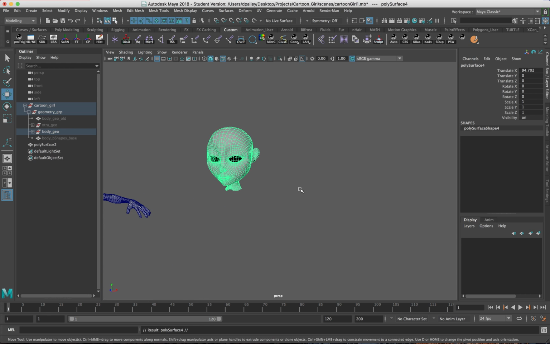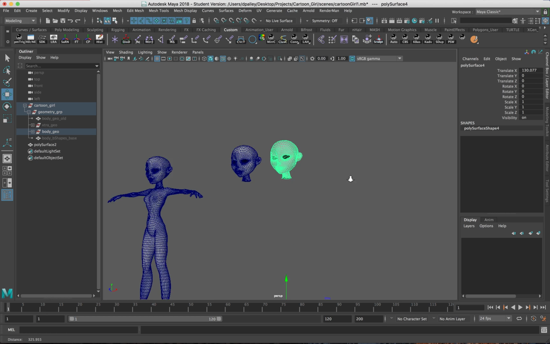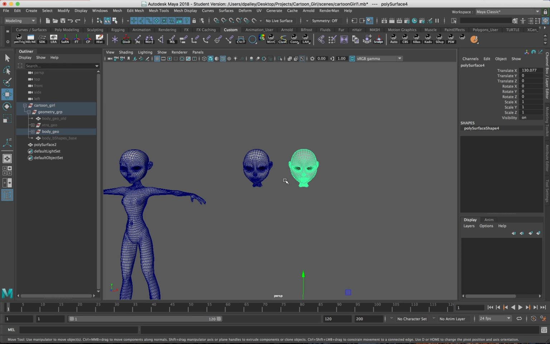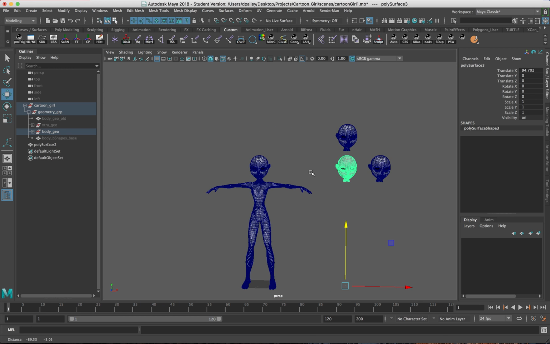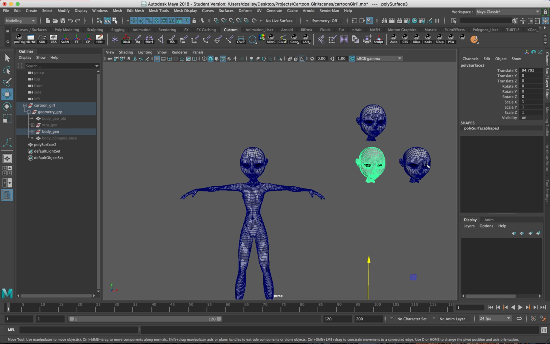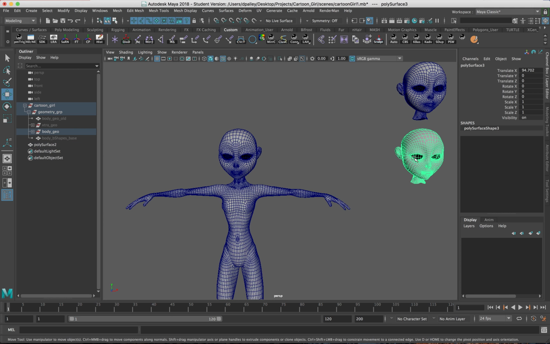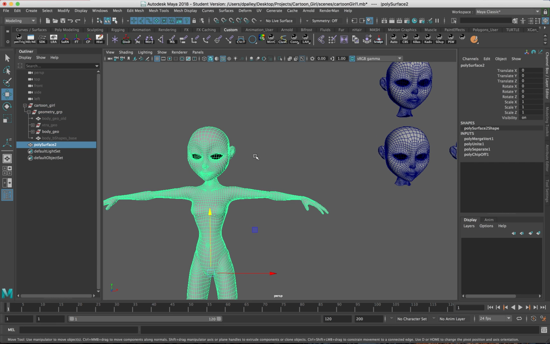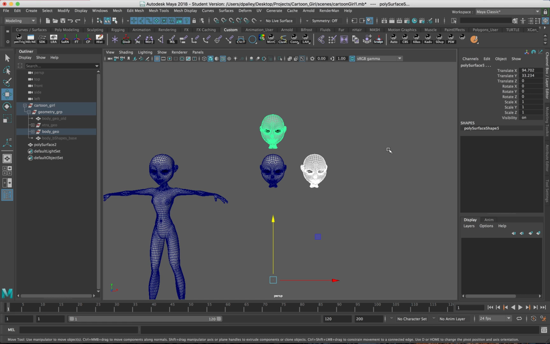At this point, I would take this base shape and duplicate based off that. If I want to make a smile shape or the eyebrows or anything like that, I can do that now, and for every new blend shape I'm just going to duplicate from this base shape. When I want to apply them, I'll apply all these blend shapes to the base shape, and then I'll connect that base shape to the original. I like having the bridge blend shape, just so if someone accidentally deletes history on the mesh, the blend shapes aren't gone forever, especially if you're going to get rid of the geometry once the blend shapes are all hooked up.